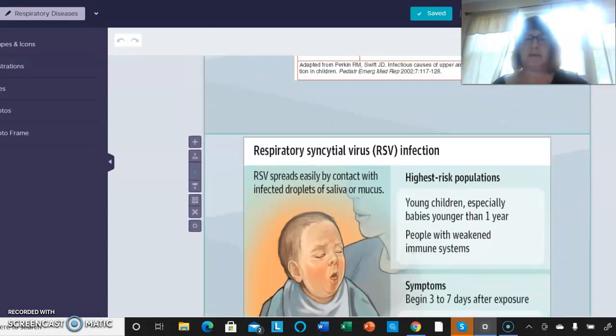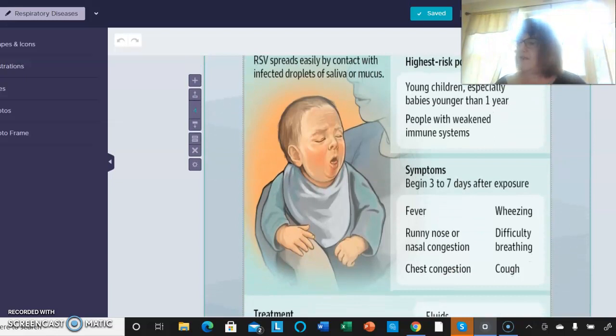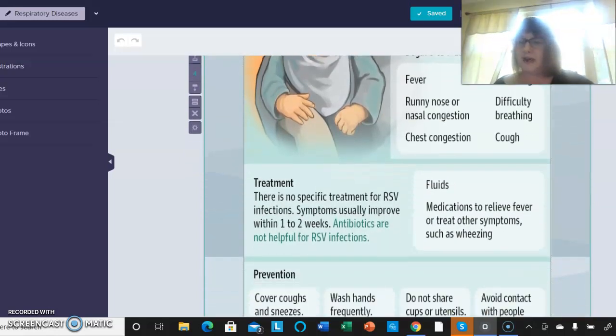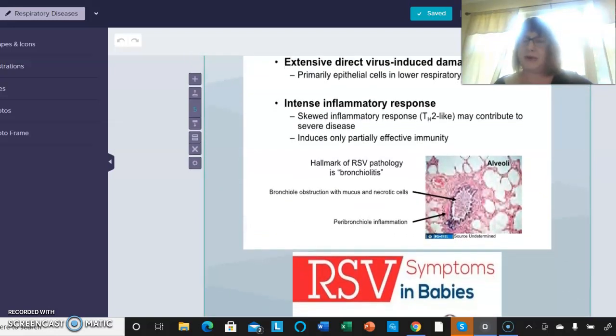The next illness that we're going to talk about is the respiratory syncytial virus. The respiratory syncytial virus causes mild cold-like symptoms in older children and can cause serious problems in young babies, including pneumonia. The symptoms that children experience are fever, stuffy nose, cough, trouble breathing, decreased interest in their surroundings, listlessness, irritability, poor appetite, and apnea. Respiratory syncytial virus is usually caused by a virus that causes an intense inflammatory response.